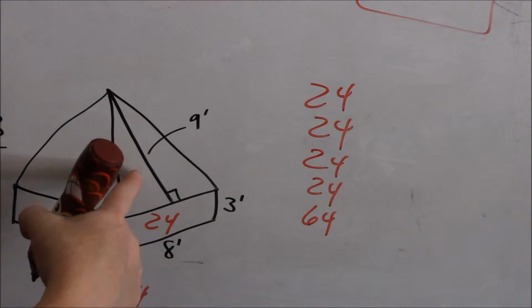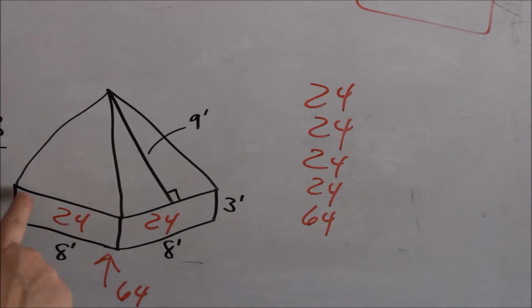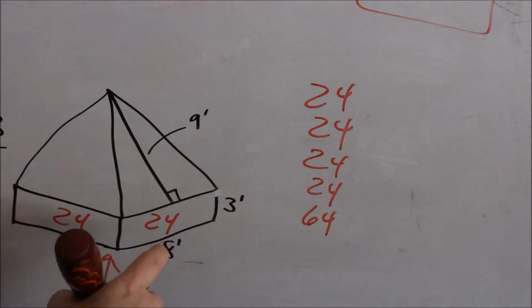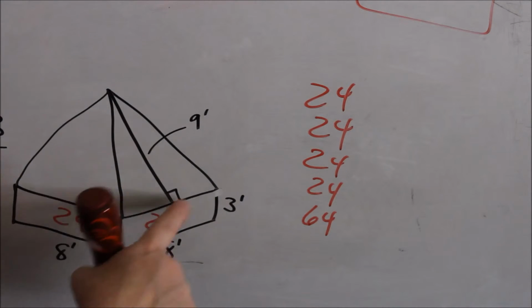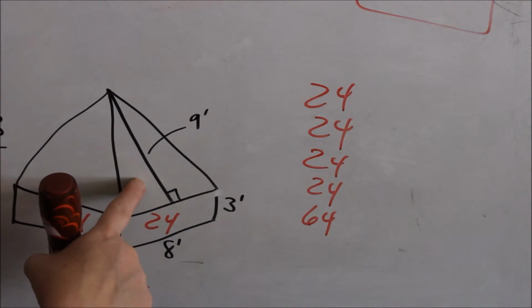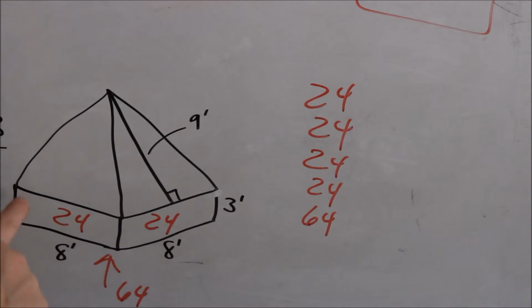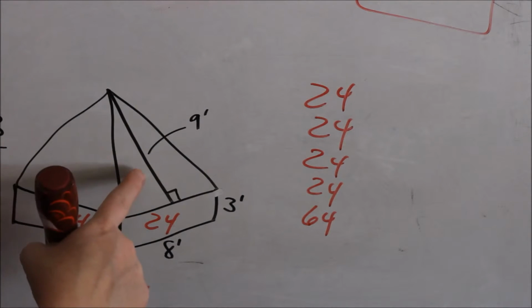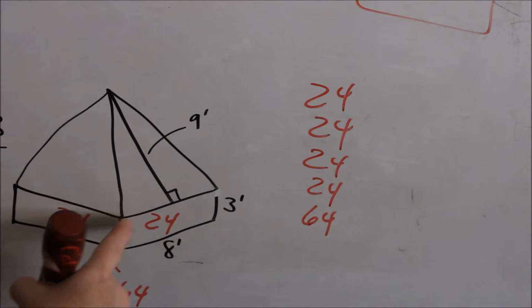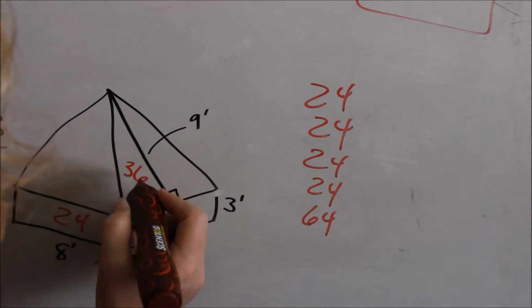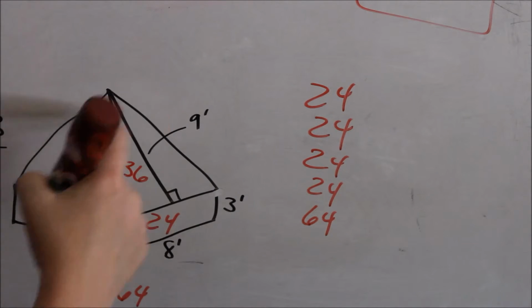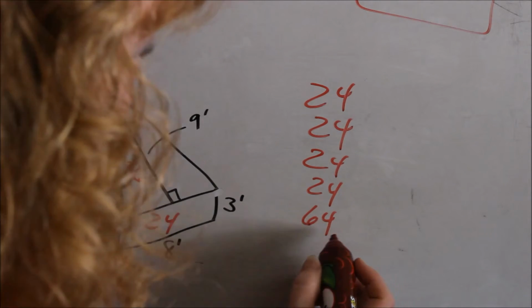Now let's look at my pyramid. I'm not doing what you consider the ceiling. I have a triangle here, and since it's a square base of the pyramid, all of my triangles are going to be the same, and there will be 4 of those. So the area of this triangle is the base, 8, times the height, 9. So that's 72, and then divide that by 2, 36. And there will be 4 of those triangles. All 4 of those triangles are the same.